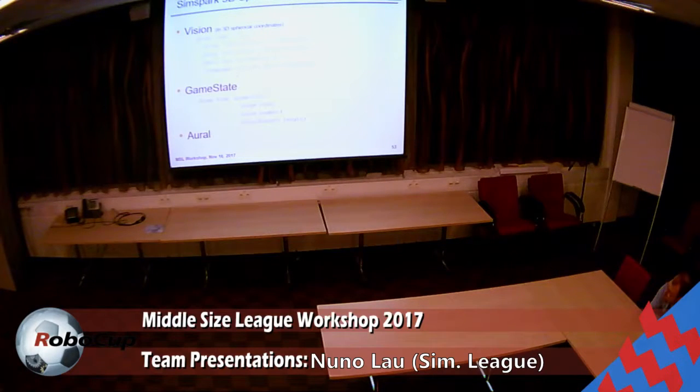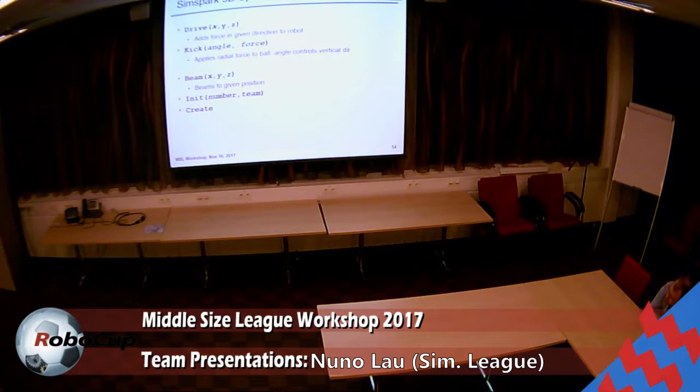In terms of the interface between the simulator and the agent, it's quite similar to the 2D simulator. So, for example, for vision, we don't get any image. We get a message that tells us that the flag with that ID is at that coordinate in 3D. The goal with that ID is at those coordinates in 3D. And a player with that team name is at those coordinates. And about game state, you also get messages that give you an abstracted way of vision.